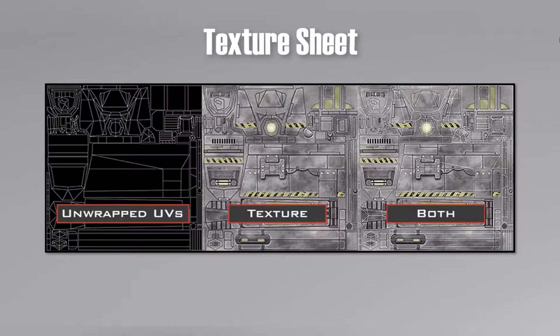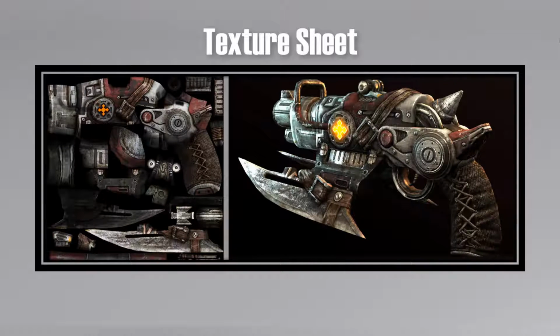A texture sheet is basically any texture that isn't meant to repeat. Like with the example of my Star Wars ship, you can see my original unwrap, the texture I painted using the unwrap, and how they look together to best see how the unwrap influenced the texture painting. Here's another example of a finished texture sheet and how it looks on the geometry.